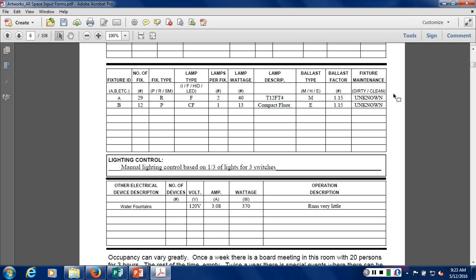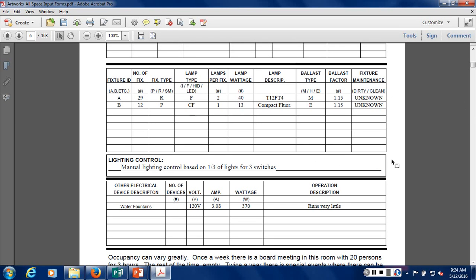And then the final column is maintenance. Do we know if the lamps go through regular cleaning, including the fixture lamps? We do this before we actually go out and take lighting levels. Lighting levels should be taken with the lamps in the cleanest possible condition to get an accurate idea of the true light level in a space. Now, how many buildings actually go through and clean fixtures and lamps? Probably not very many. So I would guess when you go out and do an energy audit, most of the lamps and fixtures are in the dirty condition, or at best, we don't know.